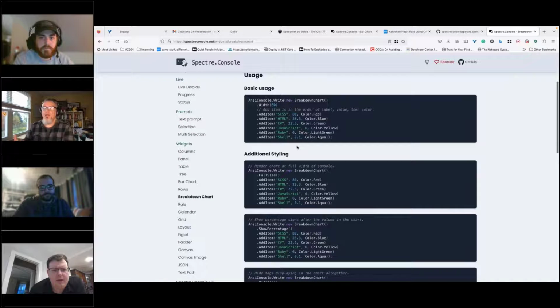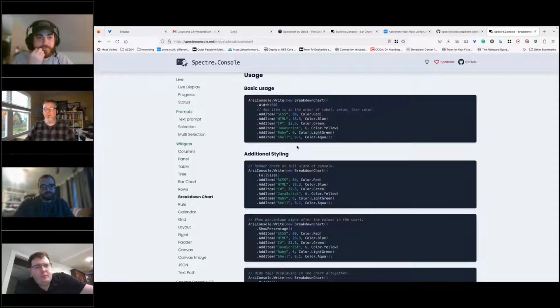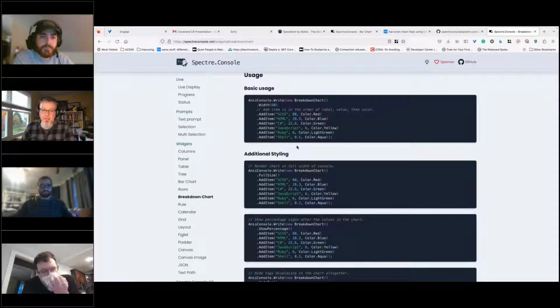Now, one thing to keep in mind is that this is not meant to build highly interactive applications. There are other frameworks out there for that. This is meant more for displaying static data, displaying statuses that are coming out of different programs.